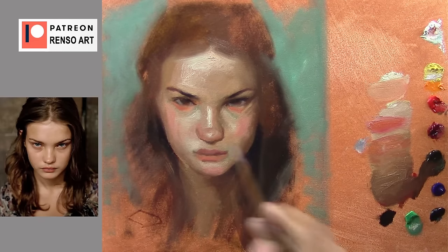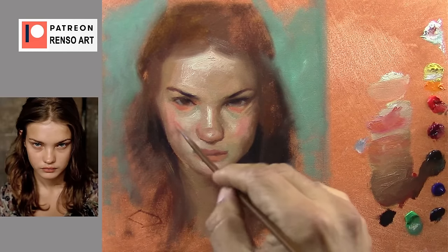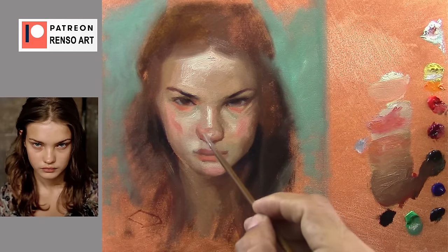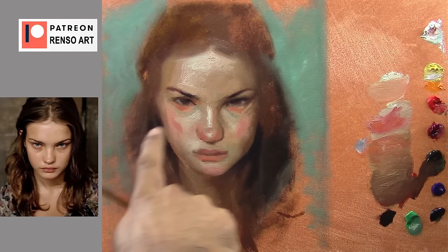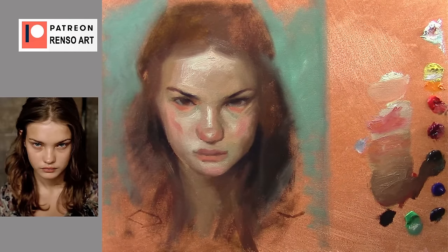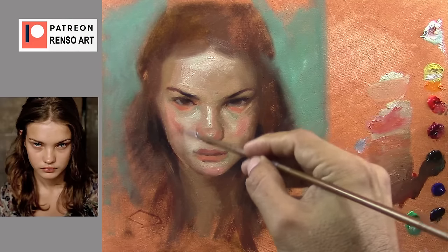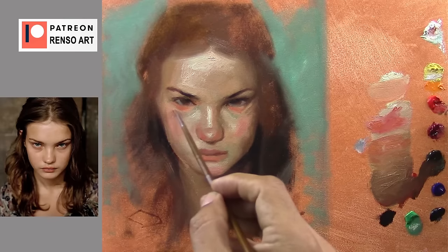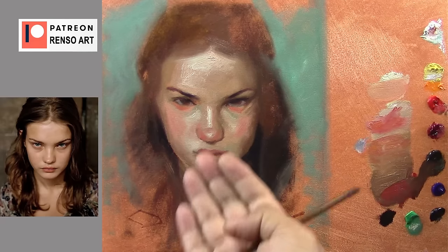What it means is that if I've got reddish colors on the face, let's say here on the cheeks, the red, the color that's going to be on the nose, this is closer to us. The form here is turning, so let's change the color a little bit, make the color not that reddish. It's more reddish than the other colors around, but not too reddish, like any portion of the face that is just coming forward.